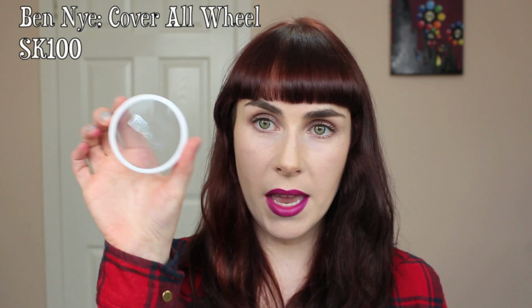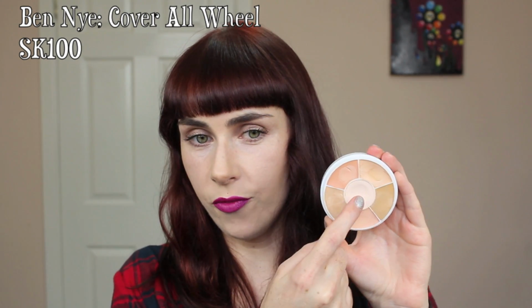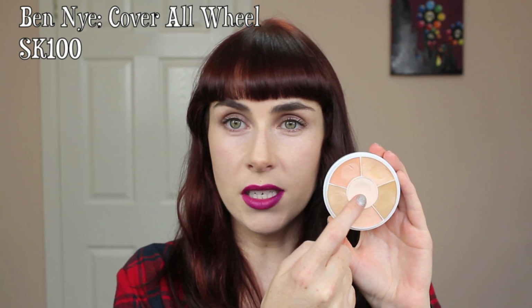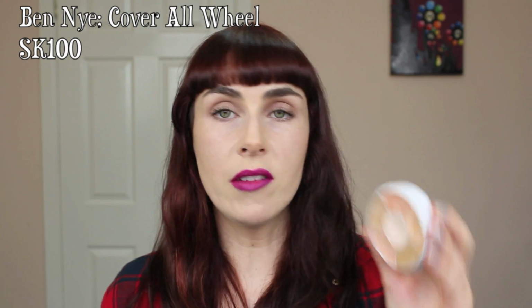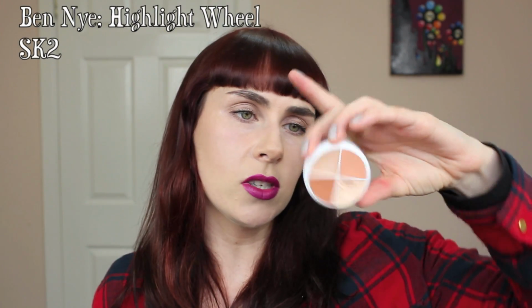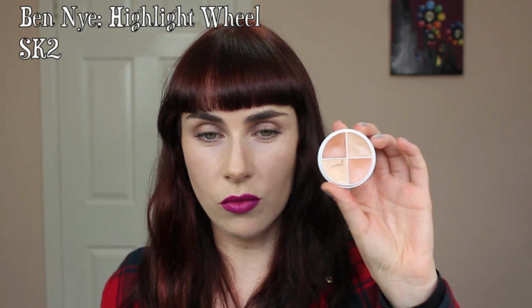So obviously for a lot of the makeup, the foundation or the covering or the base tends to be quite heavy, so I would use heavy or camouflage concealers. This is a Ben Nye coverall wheel in SK100. For my doll look, when I want it to be nearly white but not full on white, I could use something like this, which is just a very pale concealer. And then also this highlight wheel by Ben Nye. I use this colour, the SK2, which is just another really light colour.